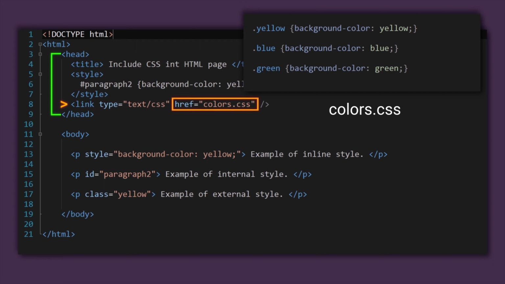And also the href attribute, where we need to set the name of the file and the location of that file that we want to link with our HTML document. So once we link that external CSS file, all CSS styles from that file will be available to use inside of our HTML document.